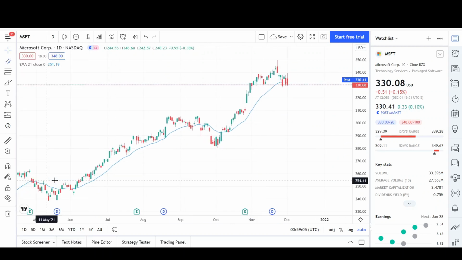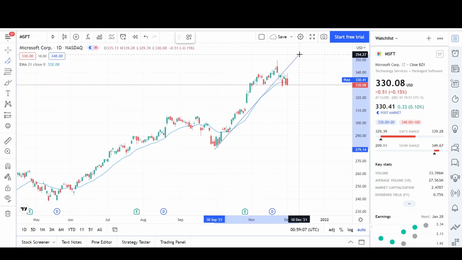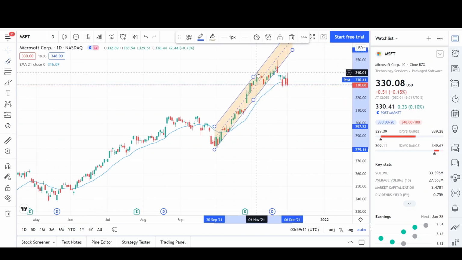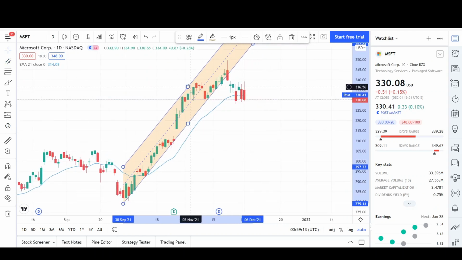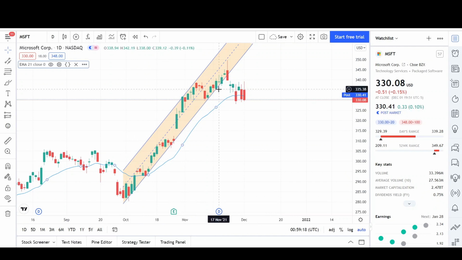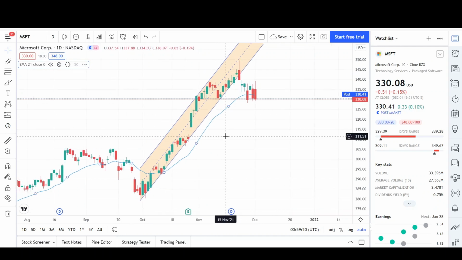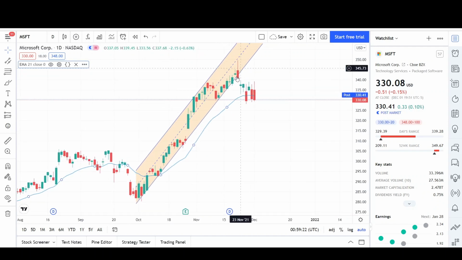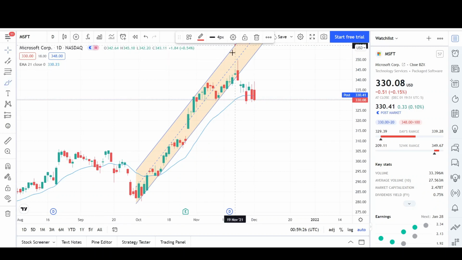Show you guys that there was this uptrend channel in play. As you can see here, it's a two-tier channel. Let me zoom in a little bit closer. All these price bars fit inside of it, and every time we come up to the lower side, we get a bounce. So I believe this channel to be valid. Now recently we did get a breakout to the downside because price action was too weak to reach the upper side of this channel.